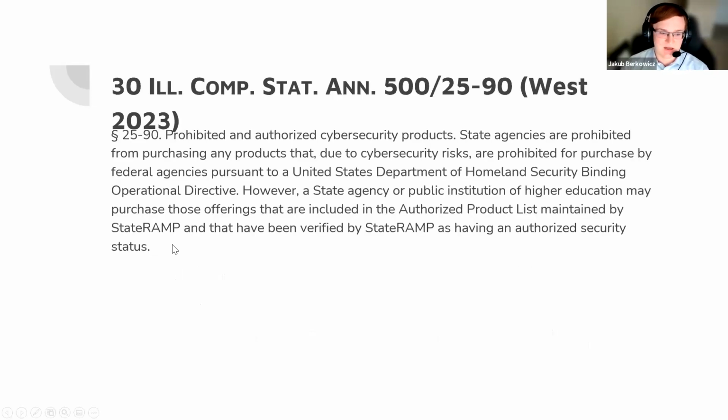That's about it. Prohibited and authorized cybersecurity products. It determines which products are allowed and which aren't. The U.S. Department of Homeland Security has operational directives that can determine whether or not a product, software, or hardware is allowed to be purchased by federal governments, and this Illinois statute says if it can't be purchased by them, then we can't purchase it.